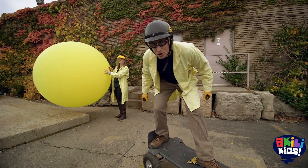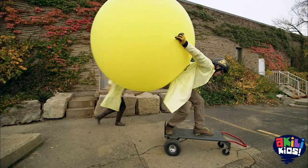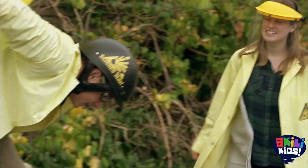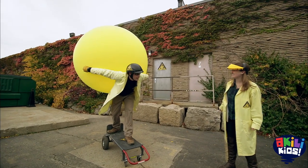Okay, human-sized balloon-powered car test! Take one! Alright, Sarah? You got it? Yeah! Okay, let it go! I did! You did let it go! I had to let go! Nothing is happening! It's not coming out fast enough, and you're a bit too massive. I don't think it's going to work like this. Really? Yeah.